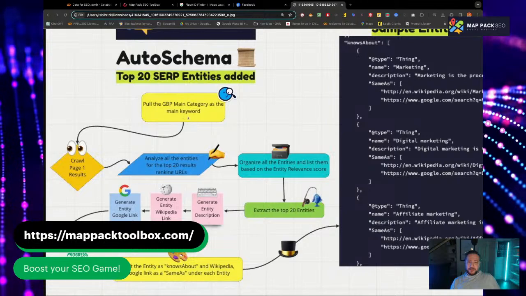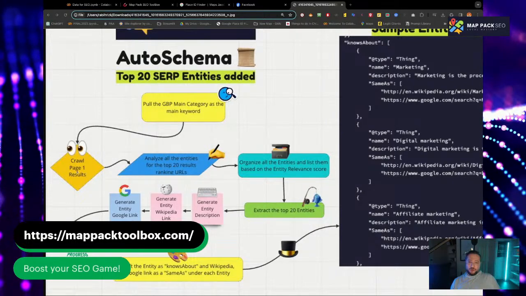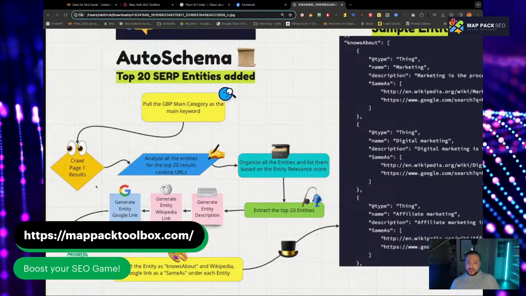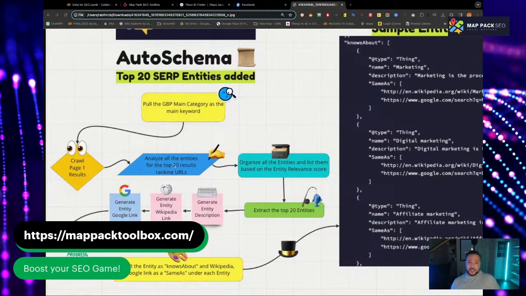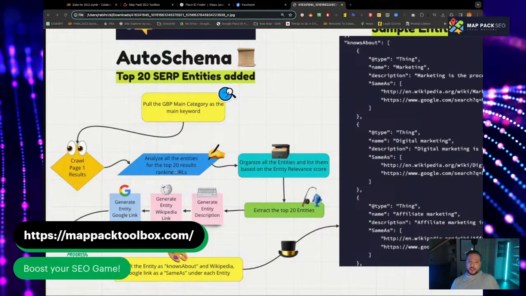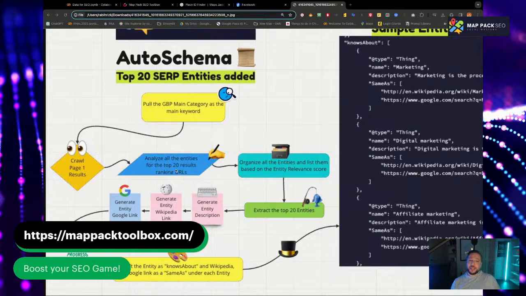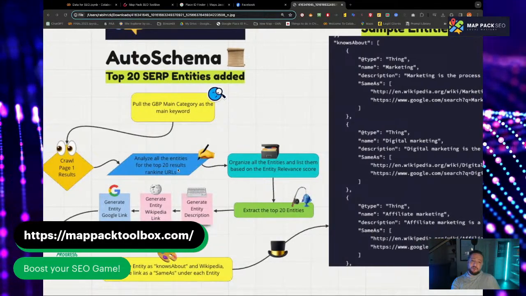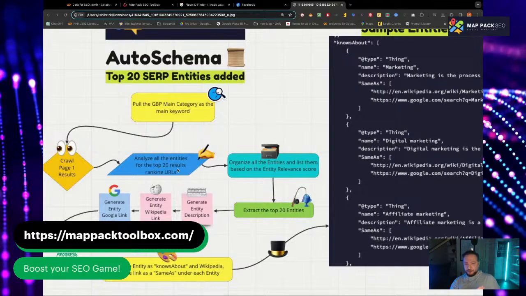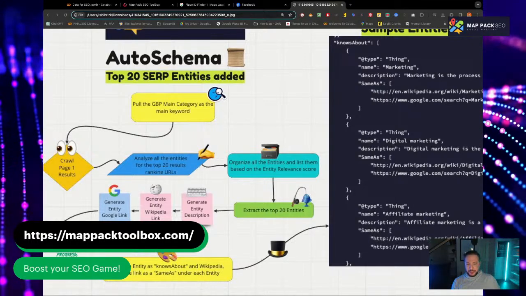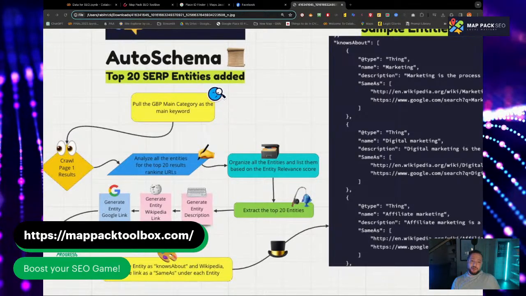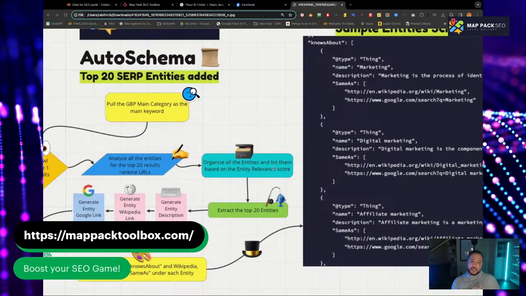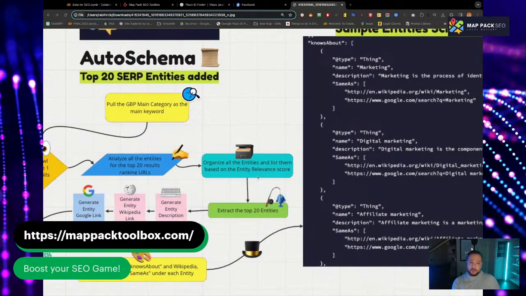So after we get the main keyword, we crawl the first page of Google and we get the top 20 results, and then we analyze those top 20 URLs to get the entities from those URLs, right? And then we're gonna have lots of entities, hundreds. But what we need to do is organize all these entities and list them based on entity relevance score.